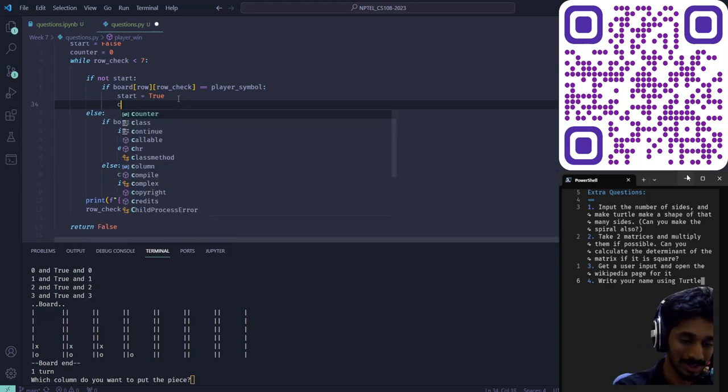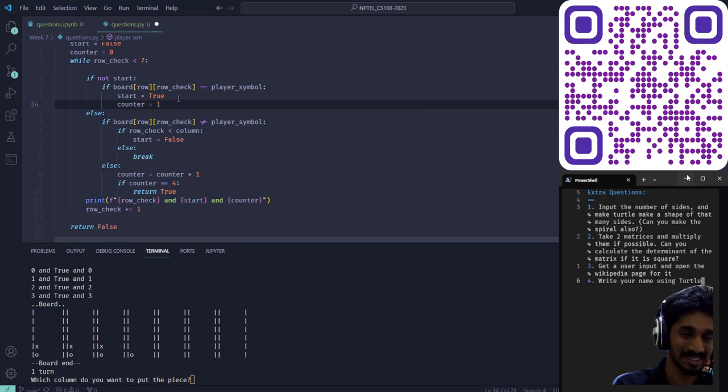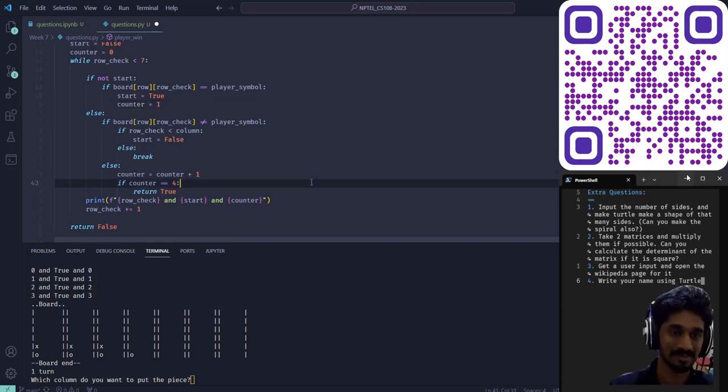The counter should start with 1. Okay, got it. Now it will work.